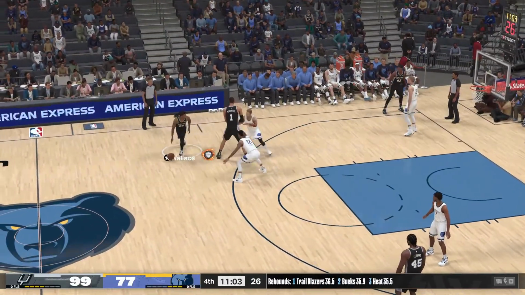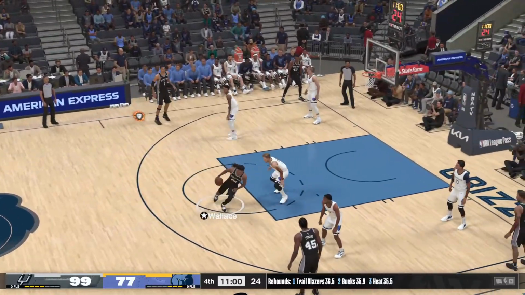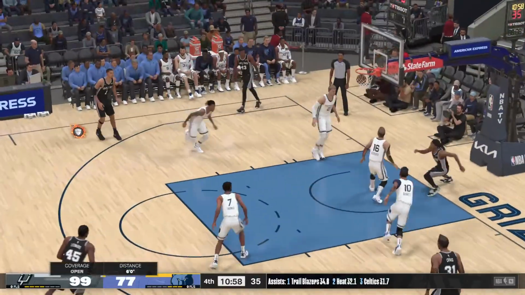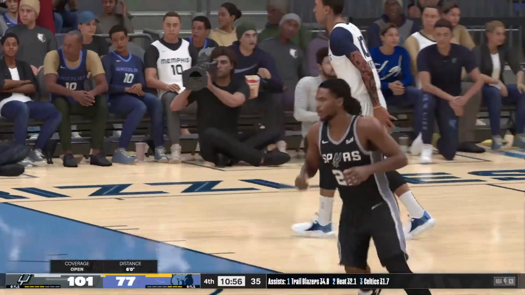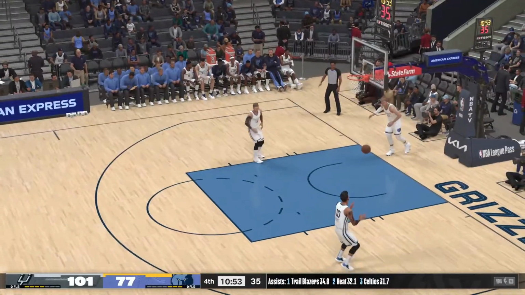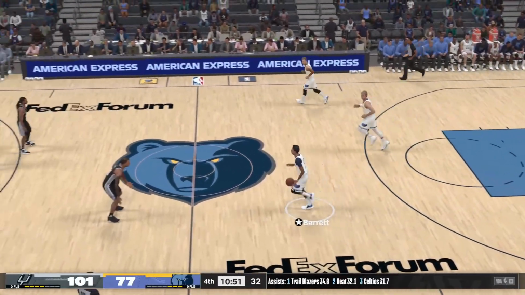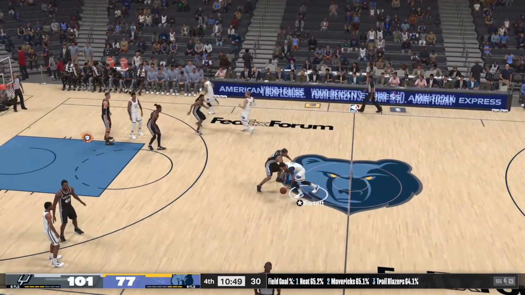Wallace outside. Plays it up and banks it in. Haven't we seen that a few times today, guys? I mean, their defense has got to have a little bit more toughness about it.